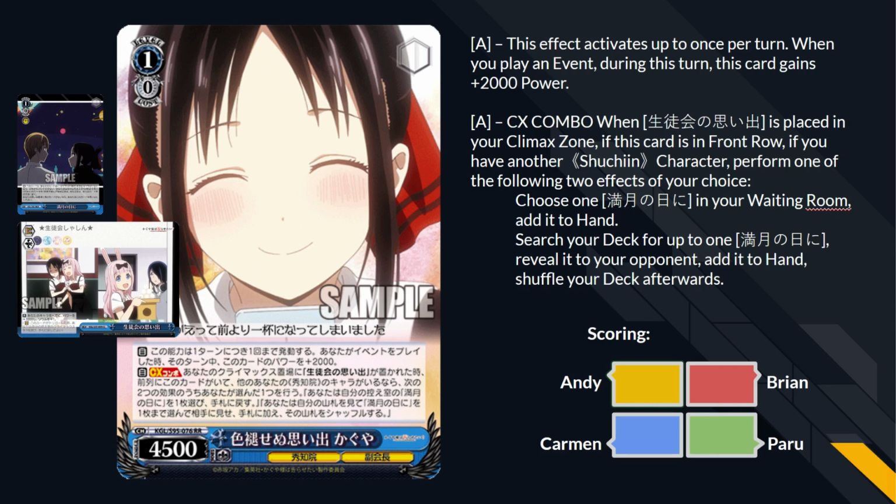It's the only climax in the entire booster that does not come foil. Yeah, it doesn't come foil. Yeah, really, it sucks. So the best generic level 1 combo is non-foil. Yeah, sucks. I think there's a weird decision there.